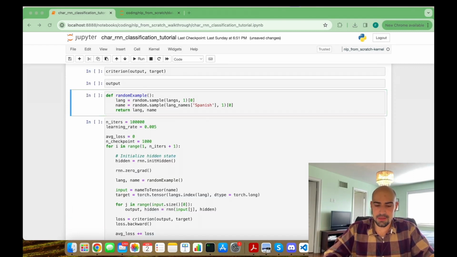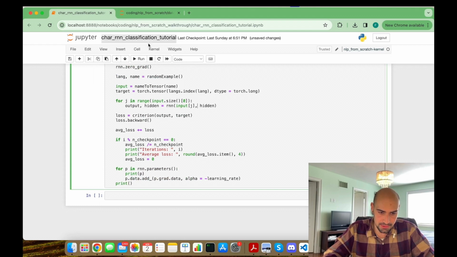Okay, guys, I made one small mistake. And I realized that when the neural network was not actually learning. So let me correct that. So I actually need to specify the language rather than Spanish. And now let's try and run everything again.